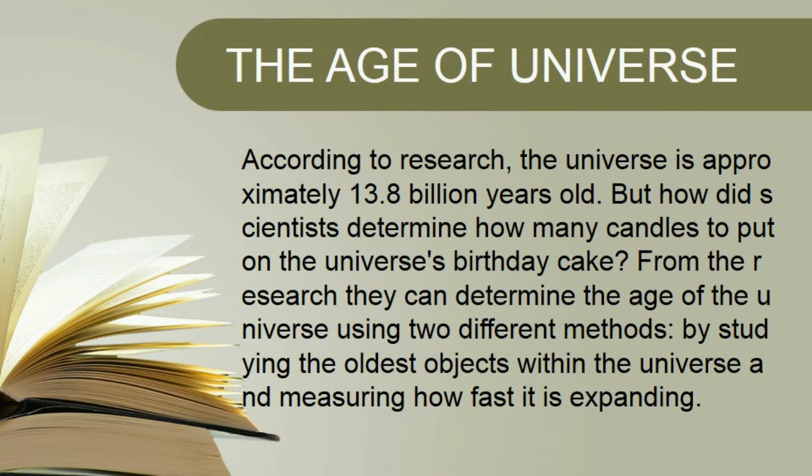The age of the universe. According to the research, the universe is approximately 13.8 billion years old. But how did the scientists determine how many candles to put on the universe's birthday cake? From the research, they can determine the age of the universe using two different methods: by using the oldest object within the universe and by measuring how fast it is expanding.